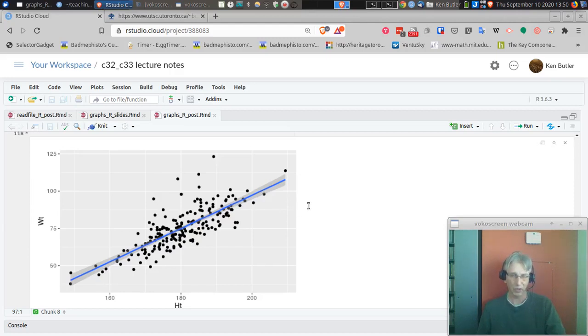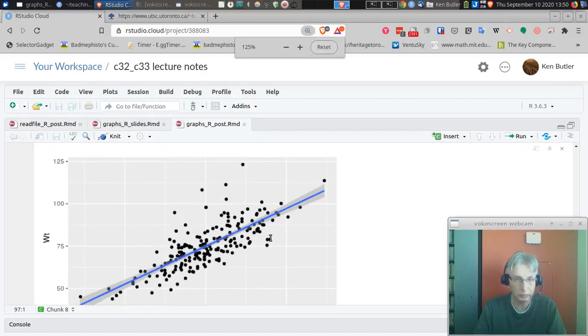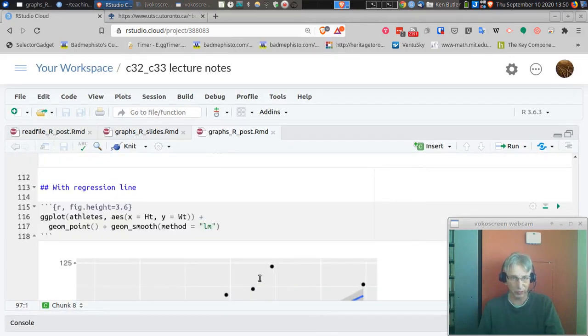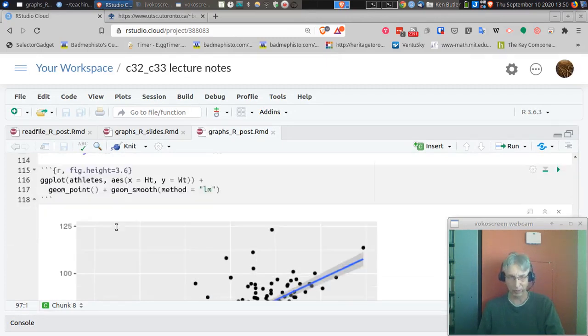So it seems to show a nice upward trend there. Alright, so now we have to go back and have a look at our code. Okay, enlarge. Okay, I will eventually get used to this. So, all that we do here is we add, literally plus, something to the previous graph. So, ggplot, data frame, aes, x equals this, y equals that, geom_point, plus, add that to the previous graph.